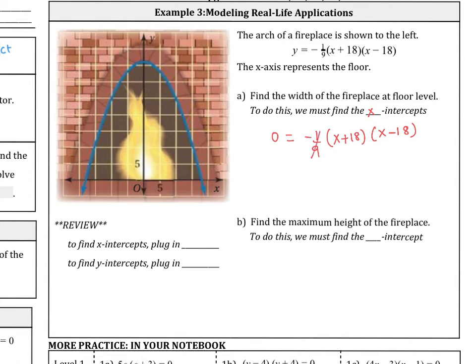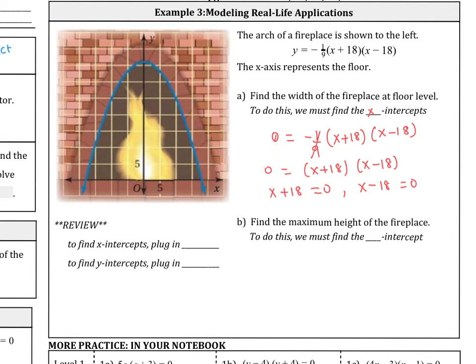So this cancels with the 0, because you can say that you're dividing by negative 1 over 9 on both sides, so it becomes 0. So we get here at the end 0 equals x plus 18 times x minus 18. Going to apply the zero product property, which means you're going to put the factors equal to 0 one by one. So what did we do here? We divided by 1 over 9 on both sides, and whatever number you divide 0 by, it becomes 0.